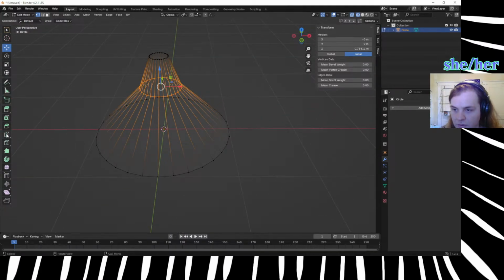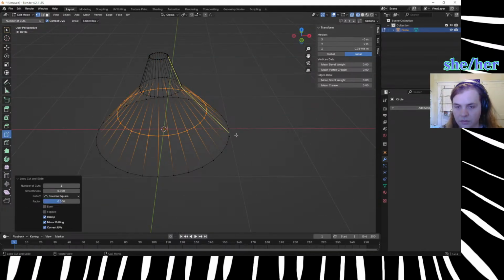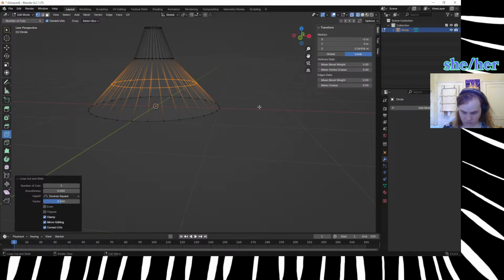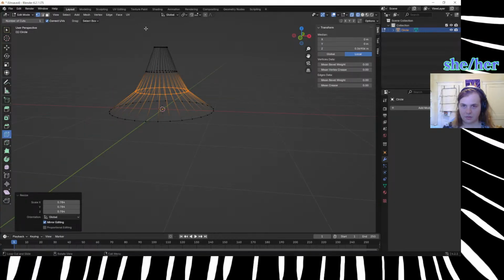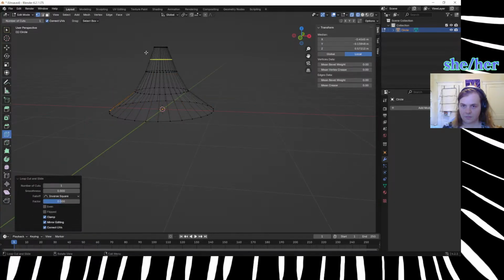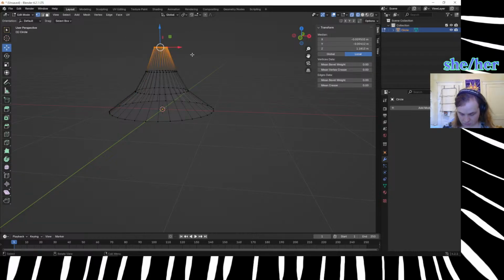Actually, I can just add a loop cut, right? Loop cut. Great. And then we can scale that. All right, I want to be on vert select. But no, get out of loop. Okay, there we go.